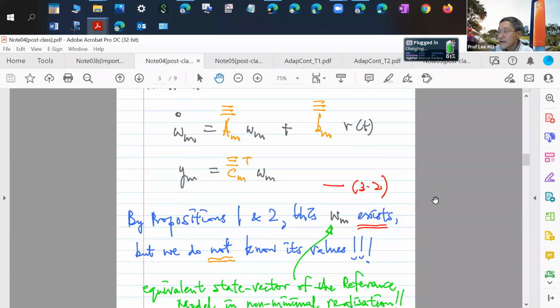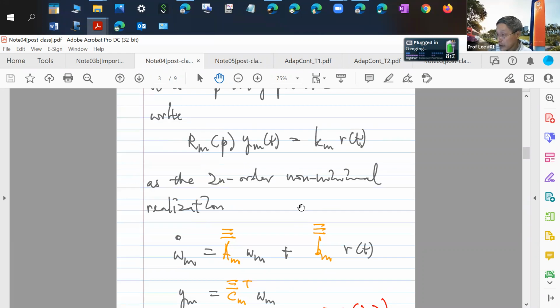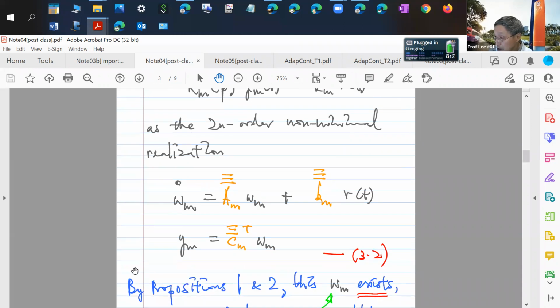But even though conceptually this is correct, I told you to be very clear: conceptually this is there, but unfortunately, this is not a state variable reference model system. You can set the reference model in input output form. In fact, you will set it up in your CA1 in input output form. It has an equivalent state variable form. Unfortunately, even though this state variable form exists, you cannot set it up.